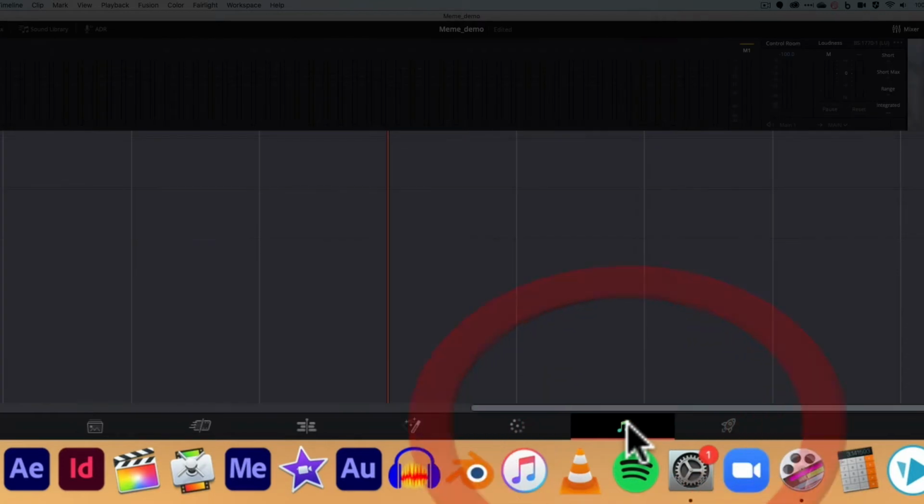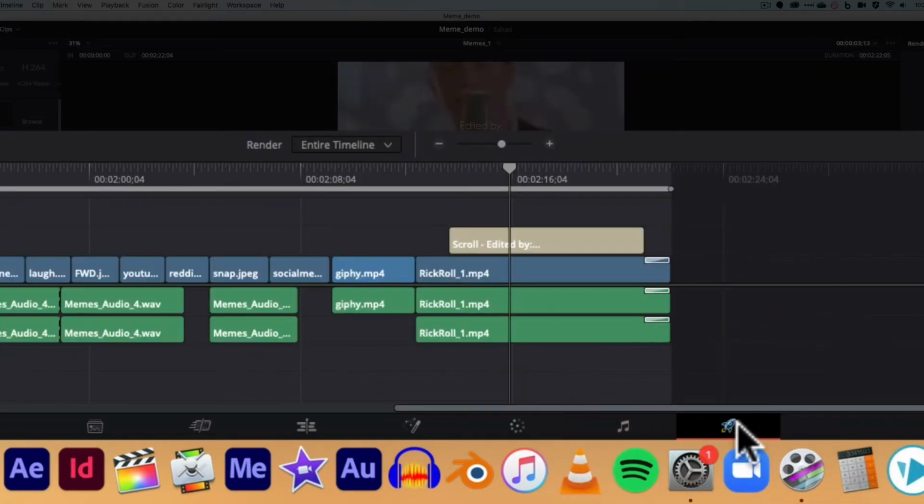And then following that is something called Fairlight. That's where your detailed audio editing and final mixing will take place. We won't spend a whole lot of time in here either, because most of what you can do, you can also do in the Edit workspace, just in a more fine-tuned, kind of detailed version here. And then the last one is called Deliver. Deliver is where you're going to export your final project.